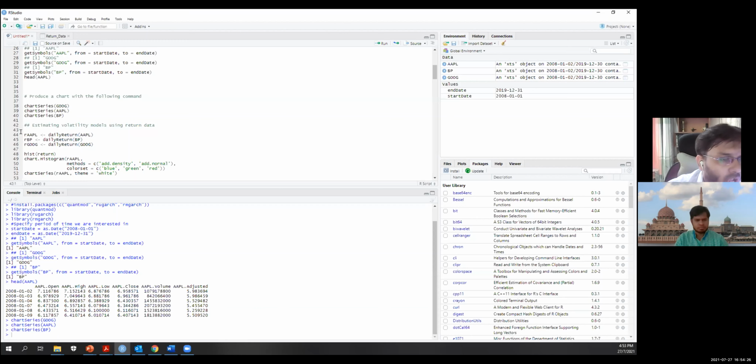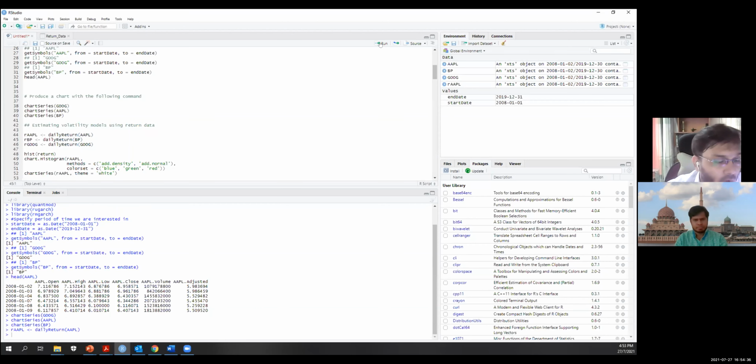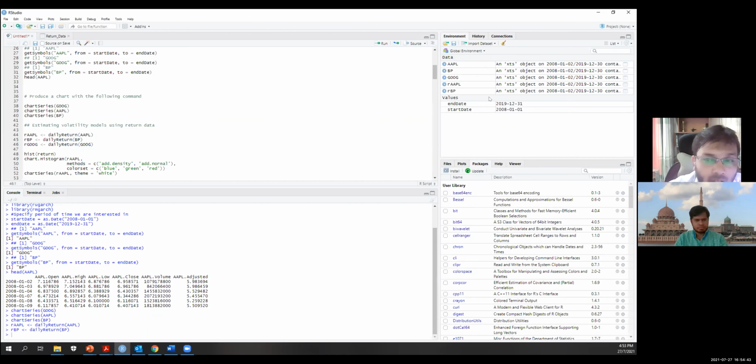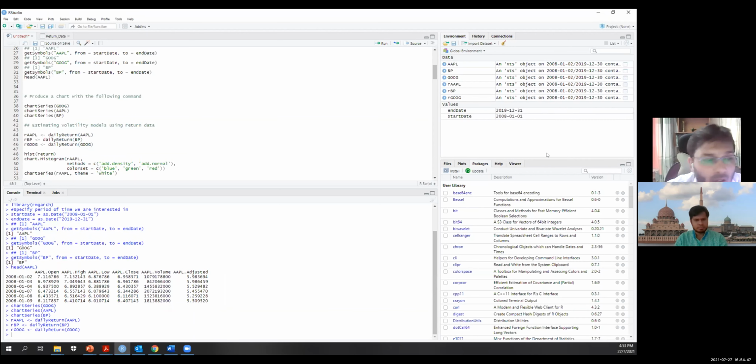We just use R and use the ticker, and we just define the daily return. Then we write the ticker. So if you just run, you got the return. You see the return is here, and you run again for BP. Is here. Then you run again for Google, also here, right? You see now the return data is there.